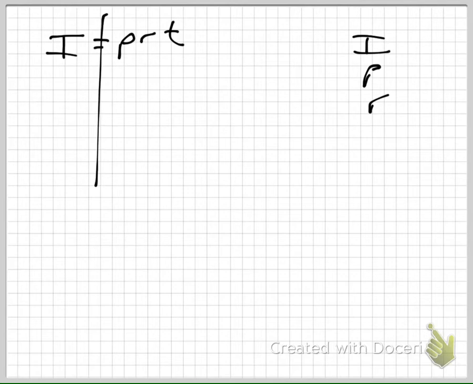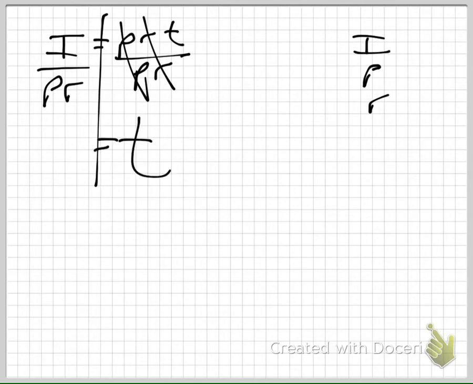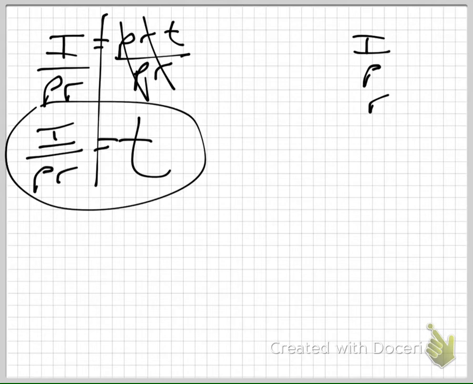What are the p and r doing to the t? Multiplying. How do I get rid of multiply by pr? Divide by pr. These PRs are gone. That leaves me with t equals I over PR. It's that simple. You just shove everything else that you don't want to the other side. Whatever you don't want, you mathematically, legally, algebraically shove it to the other side, and you're done. Is t happy now? Yes, we're done. This is the new formula for what we need.